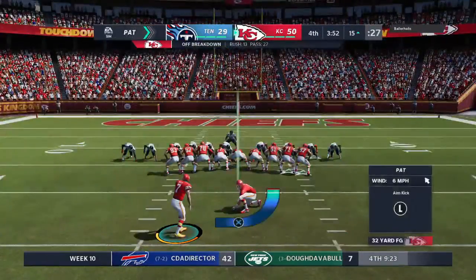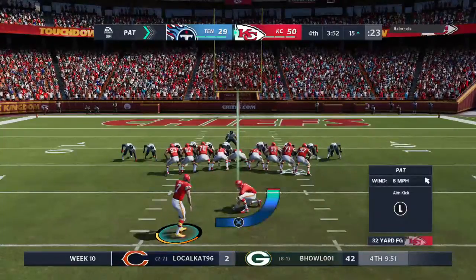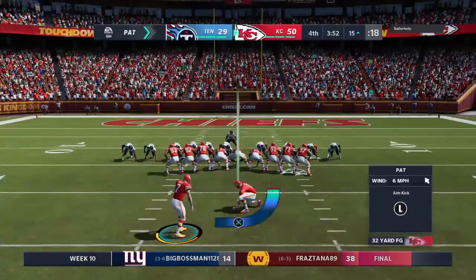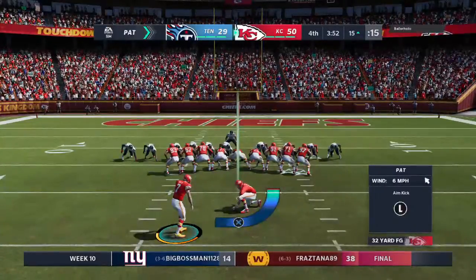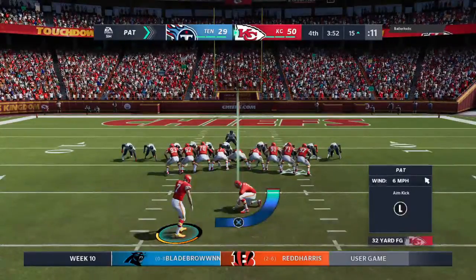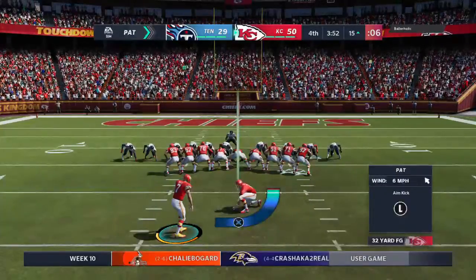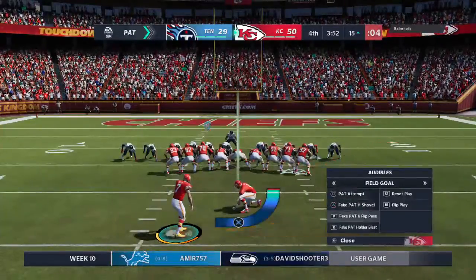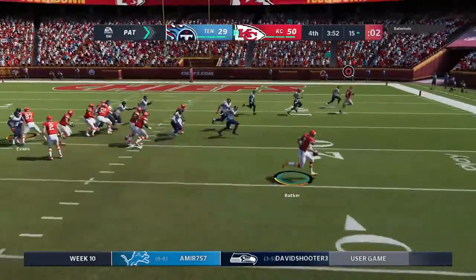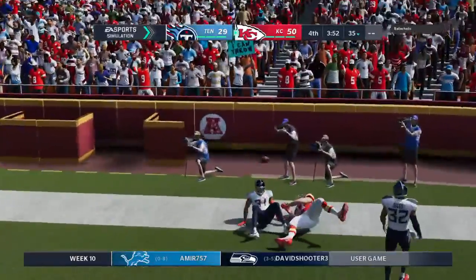Butker now to add the extra point. Flip it to the kicker. He looks like he's going to throw it to the end zone, but it's incomplete.